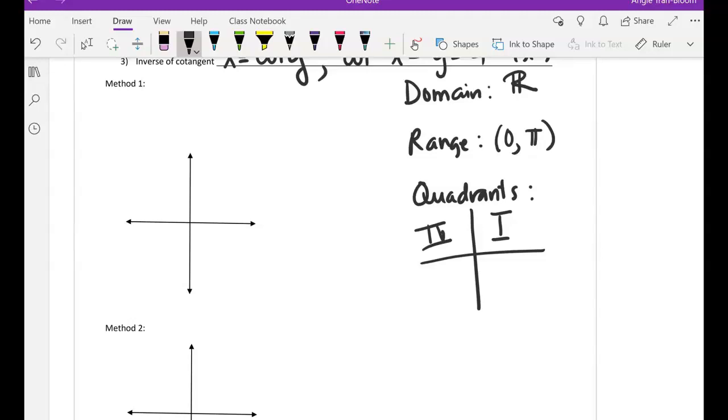What are the trig inverses that are 1 and 4? Sine inverse. What else? Cosecant inverse, because it's reciprocal, and then tangent inverse. So is there anything in 3 ever? No. So it's either 1 and 2 or 1 and 4.